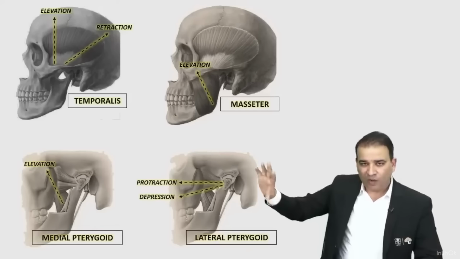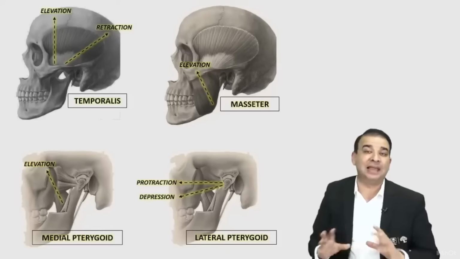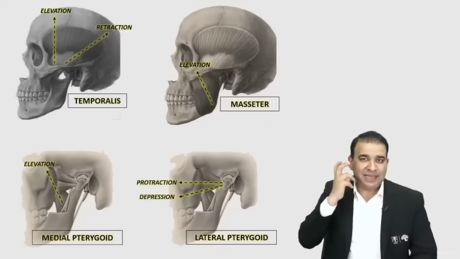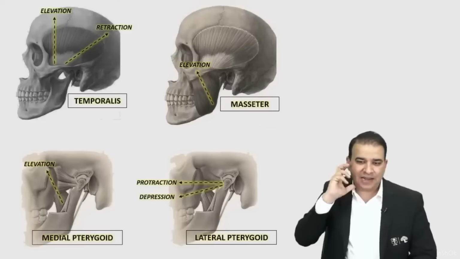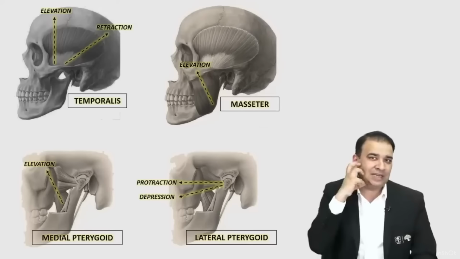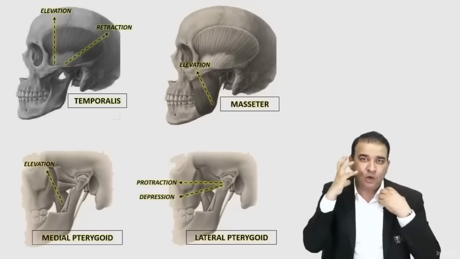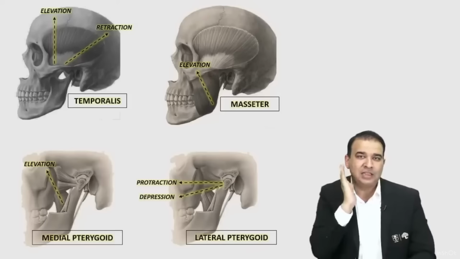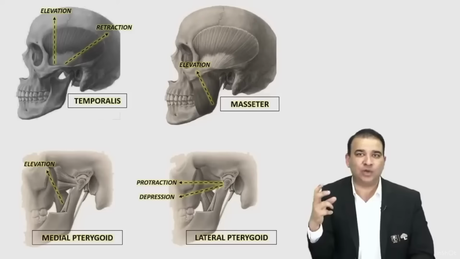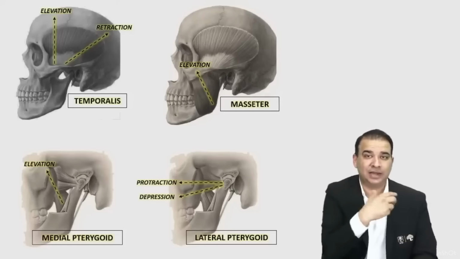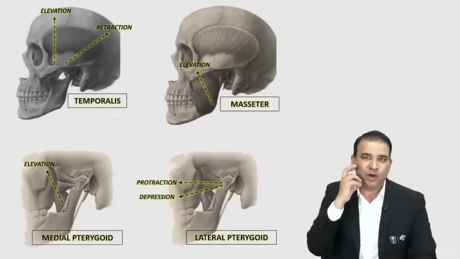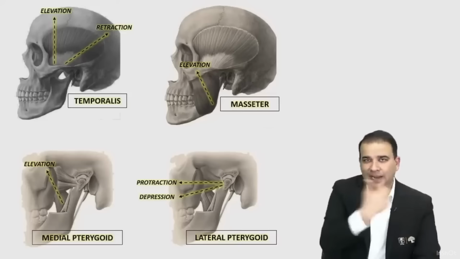Now, whatever actions we're discussing right now, these are the bilateral actions. When these muscles are working bilaterally, both sides. If the pterygoids of one side work, let's say if the lateral and medial pterygoid of only one side work, they will push the mandible to the other side. If my right side pterygoid contracts, not the left one, only right side pterygoids contract, they will push the mandible toward the left side. So, its unilateral action is to push the mandible to the other side. So, the so-called sideways movement of the jaw here. Right side pterygoid will push the mandible to the left side and vice versa.